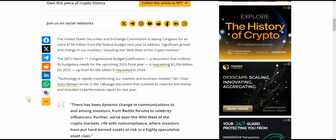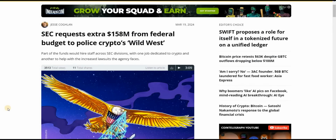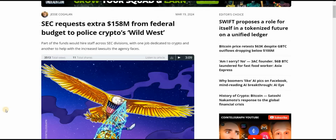Yeah, this might be good for XRP holders, because truly XRP is the only one that has true legal clarity here in the United States. But what does this mean for other projects? This is interesting also for XDC holders, because XDC Network is outside U.S. jurisdiction, but there's a lot of people in the United States wanting to invest into XDC. So it's going to be interesting how this all plays out. But if you're holding XDC, I would not be worried. And in fact, I'd be bullish, especially over the news with Blackrock and Securitize.